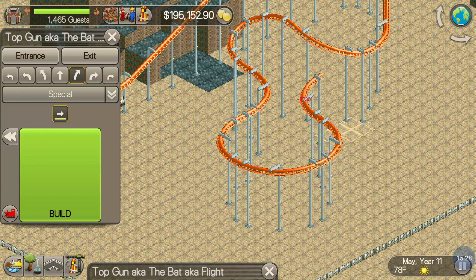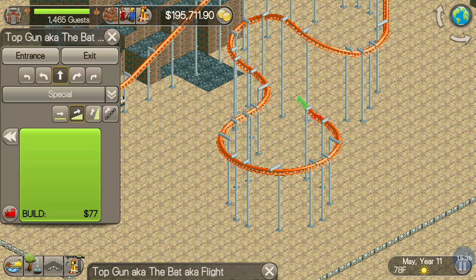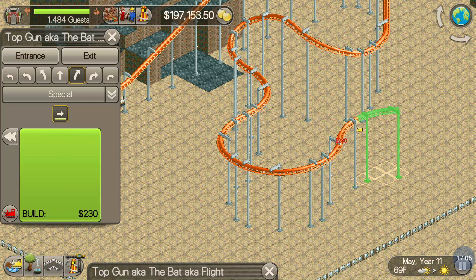We're about halfway through this layout, and I want to get real with y'all. It's been one of those days. I had what should have been a one-hour chore of changing my oil and rotating my tires, and it turned into a four- or five-hour ordeal because I broke a stud off that got welded inside the lug nut, and I had to bust it off. Putting a new stud in through a wheel is not always easy — sometimes you have to modify. It really frustrated me, and I banged my fingers a lot today.